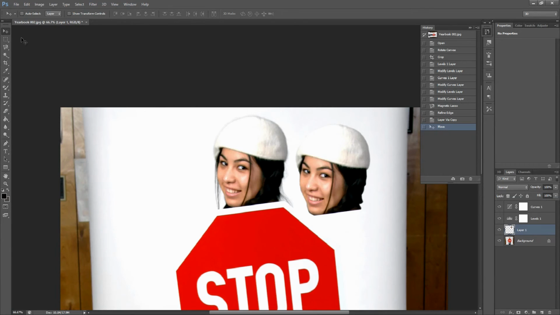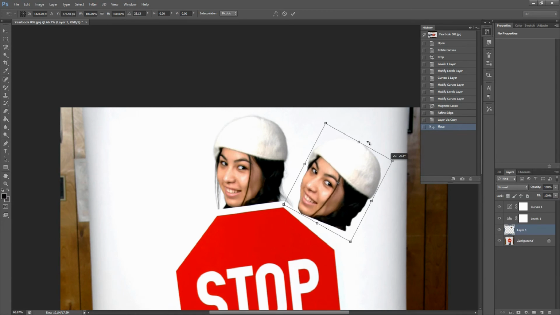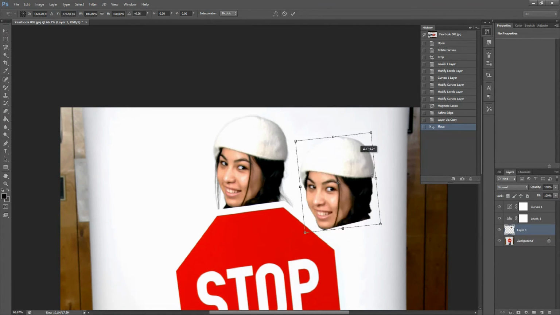The other thing we can do is start rearranging this and put it someplace we want by either moving it if we have the move tool selected, or we can change its size and rotation and even flip it left or right. So to do that, make sure you're on the move tool, choose show transform controls from the top of the window, and you've got these bounding boxes. Now we have to be careful how we use those. If we want to rotate, if we go outside our box and we have these rotational arrows, we can grab the corners and we can turn it one way or the other, or all the way around.